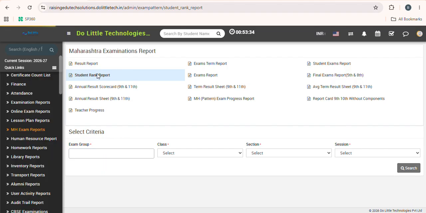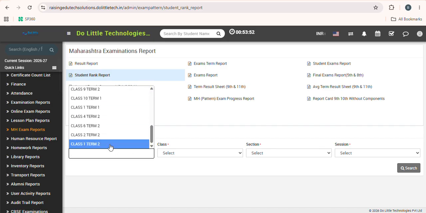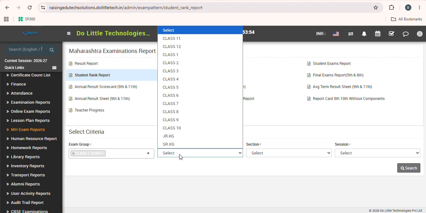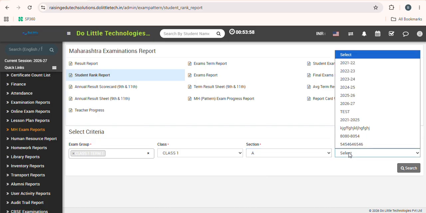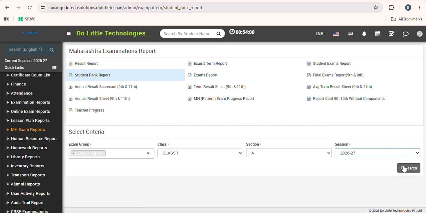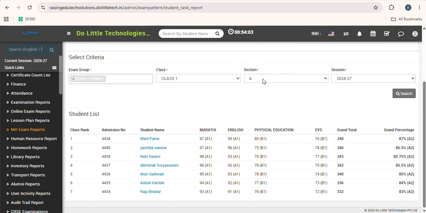Next, you have the student rank report. We'll be able to see the different students and the different subjects for which they have appeared for the exam.